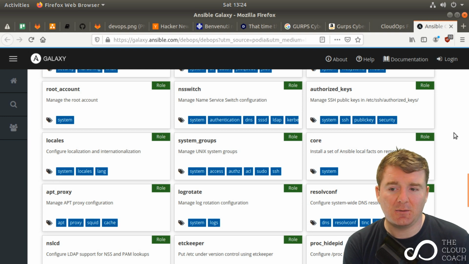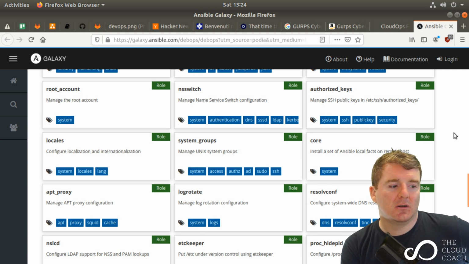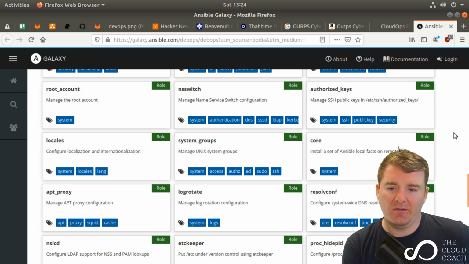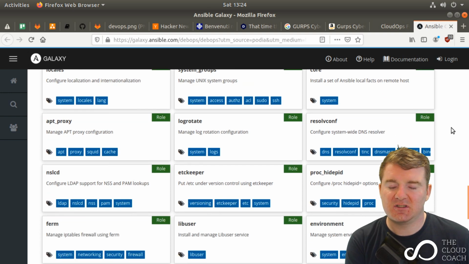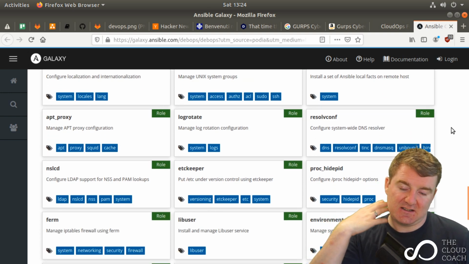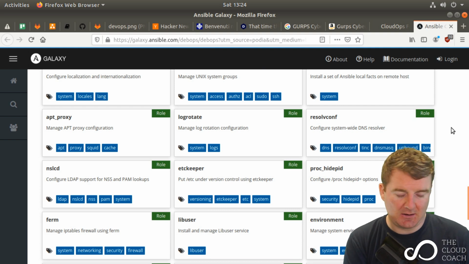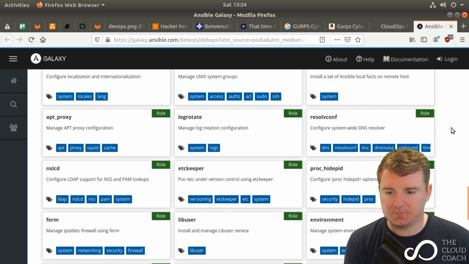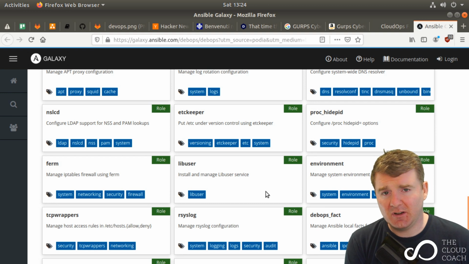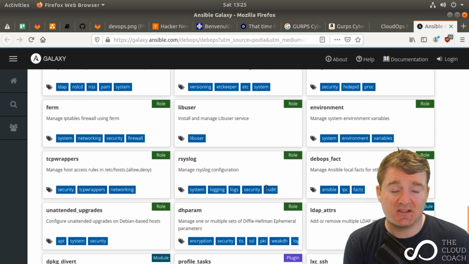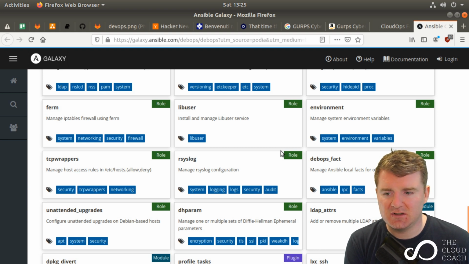Now, I like this. I have no issues with a role supporting 3 or 4 different operating systems or Linux flavors. However, I like that they've made these very Debian specific. They're very well maintained, very high quality, and very much Debian specific. I'd like to see CentOS specific and RHEL specific playbooks and roles as well. But if you're not running Debian, they may not be of any use to you, unless you're going through my Ansible course at the moment.